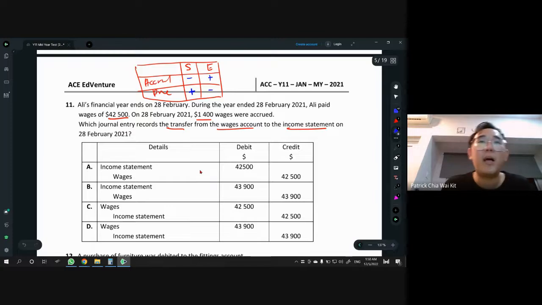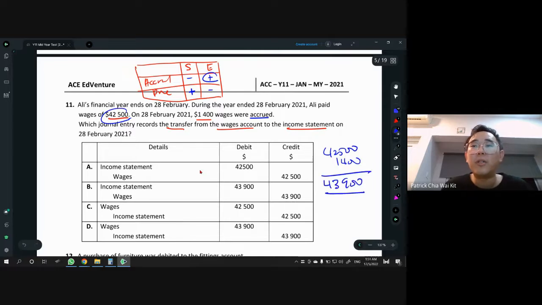Okay, so right now we are looking at the year end, right? Year end. So year end, if you have accrual, year end accrual needs to plus back. So whatever amount that we paid needs to plus back lah. So in this case, we need to send to income statement. You have to take 4250 and 4250 and plus the 1004. And in this case, we got 43900. So this is the actual amount that we need to send to income statement. Okay, income statement has to appear 43900.